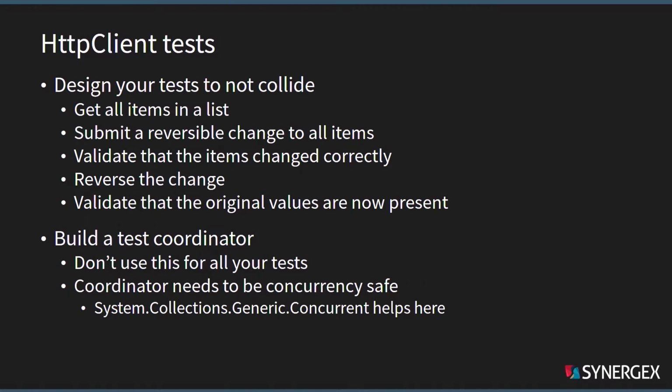So one of the ways to do that in a real world sort of environment is you get all the items in a list, you make a reversible change to all of the items in your list, and then you undo the reversible change to all of the items in the list. So now you know what the items should look like because you have the original state of those items, and you can validate that your code, in fact, did a thing, and then you undid that thing, and it resulted in it looking like nothing happened, or at least in the places where it's not supposed to look like something happened.